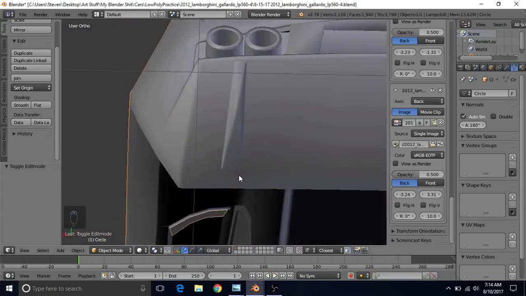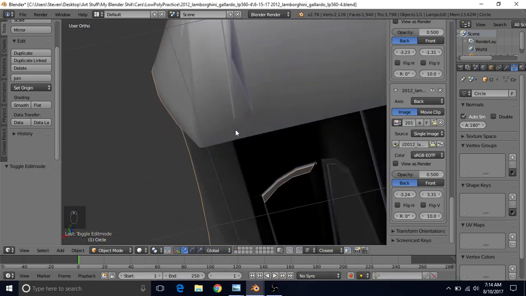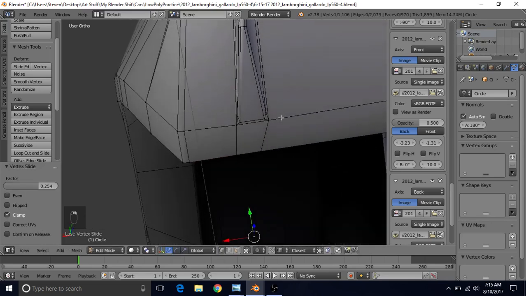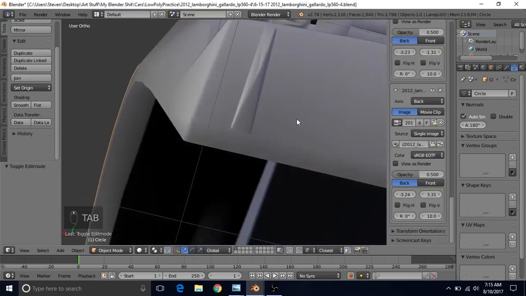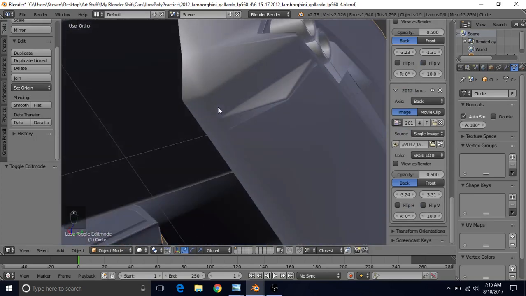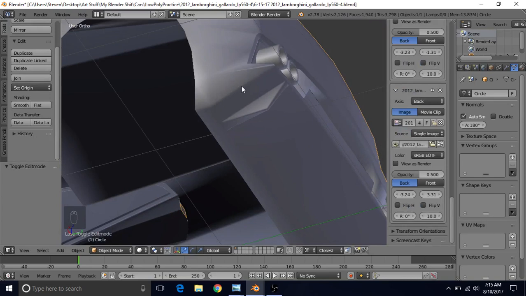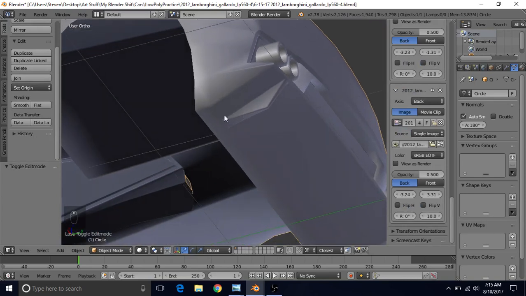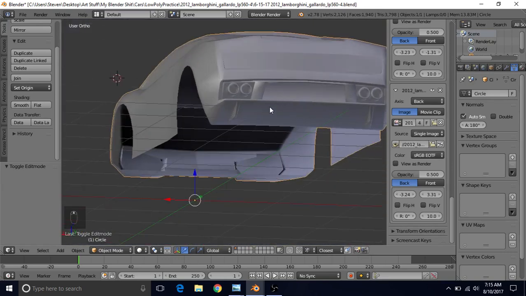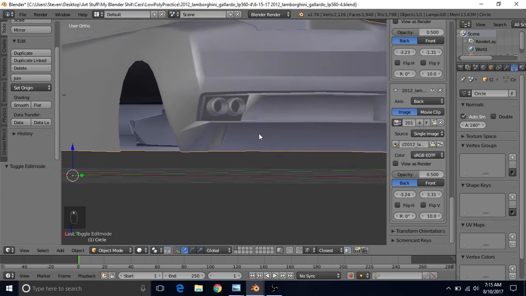One thing we can do, it's actually not looking like it's much of a problem, but if you wanted to, you could space these out a bit better. So you can select this vertex, G twice, slide it over, and do the same with this other bottom vertex, just so that they're not too close and causing any shading issues. But right now it actually looks quite nice, I think. We have this nice edge like we're supposed to have, and these edges look very clean and nice as well. So we still have to make the other one, but for now we're gonna save what we have.